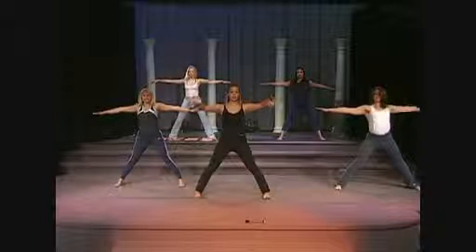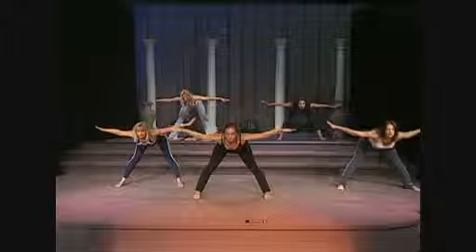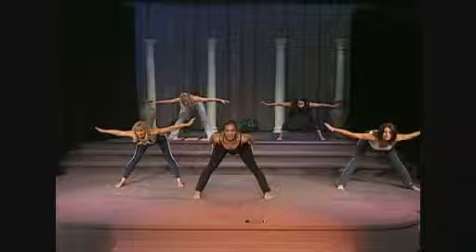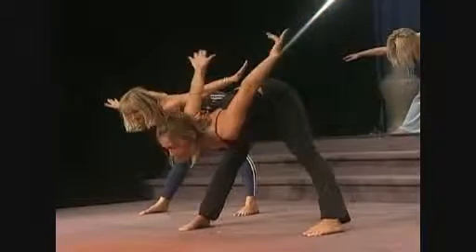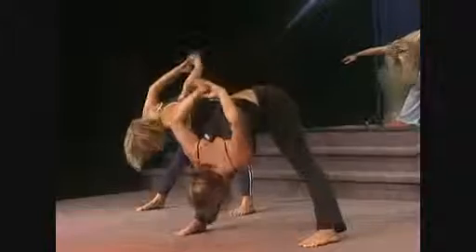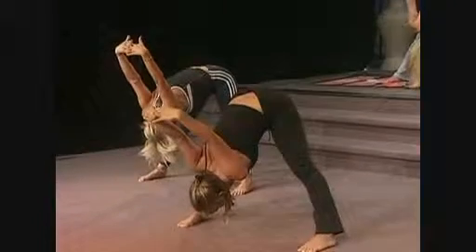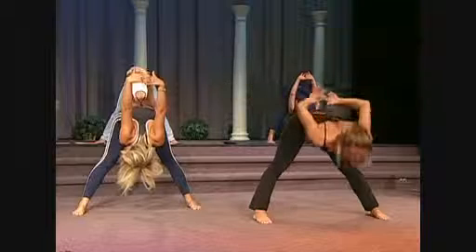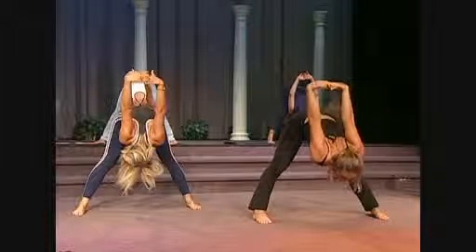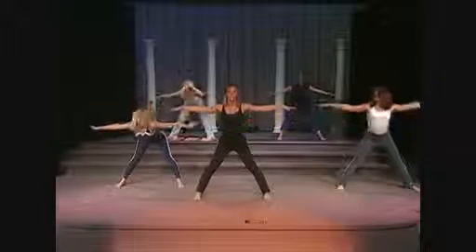Bring that arm down and go back to warrior one last time. And from the warrior position, we'll come into a straight leg position. Rotate your toes back to forward, and we're going to slightly bend the spine forward. Really reach those hamstrings nice and long, and reach the top of your head all the way forward. From here, you're going to lower your spine, clasp behind you, and if you can, reach the arms together and stretch out the shoulders. If that's too much, you can stay in this position.